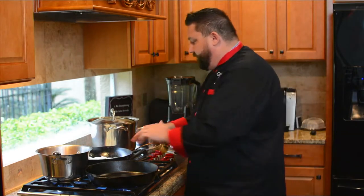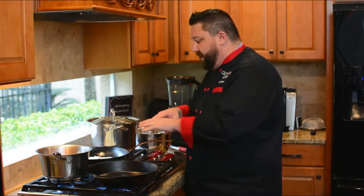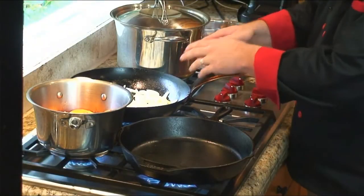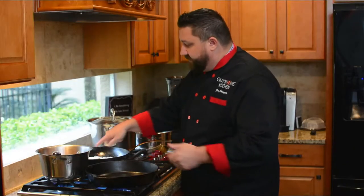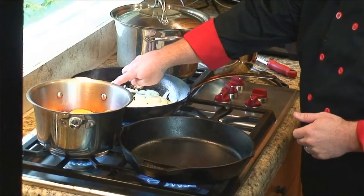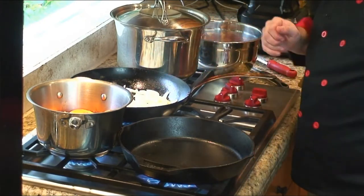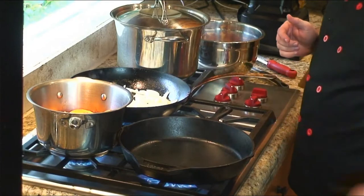So when it comes to caramelizing onions, it's kind of like searing a steak, if you will. You want the caramelization to happen, so less movement the better. As soon as I see these brown, I can see it browning on the edges. You can see that on the zoomed in cam here, but you can see on the edges here, some browning, so it's just starting to happen. This is getting piping hot, so I'm gonna let this get a little bit longer.